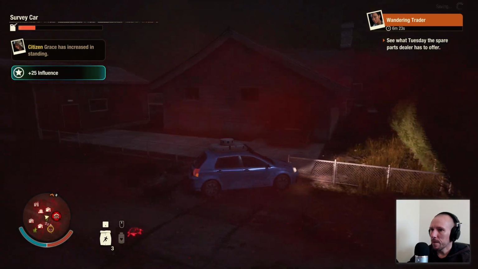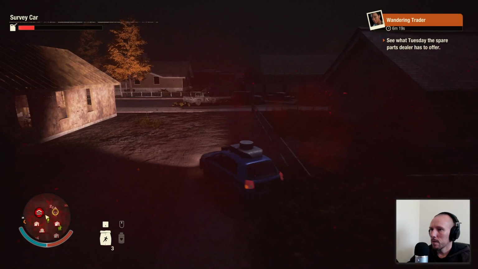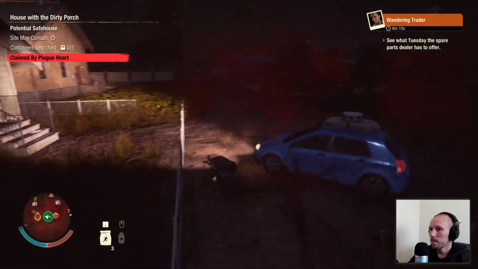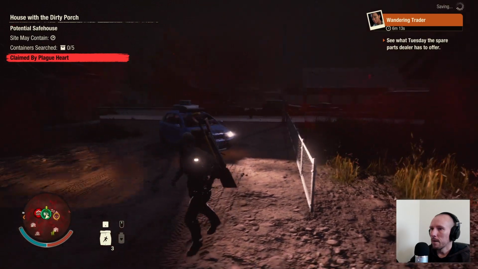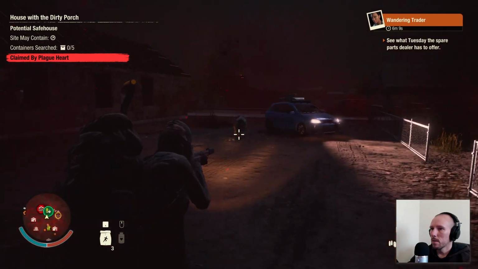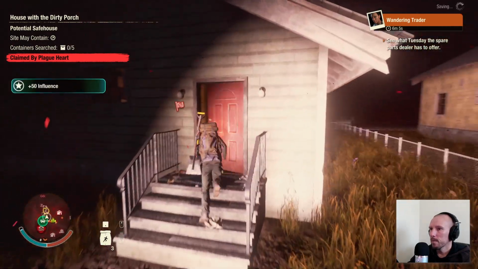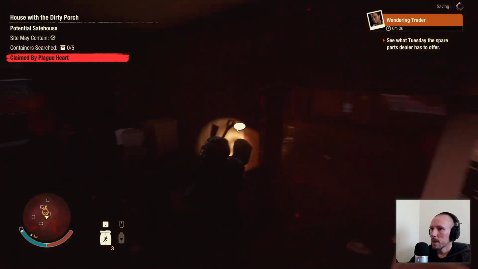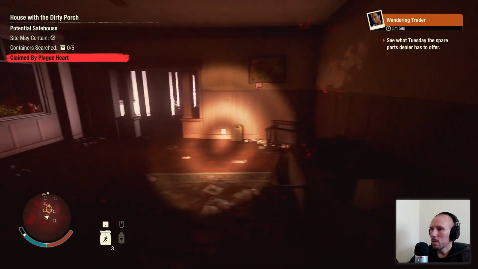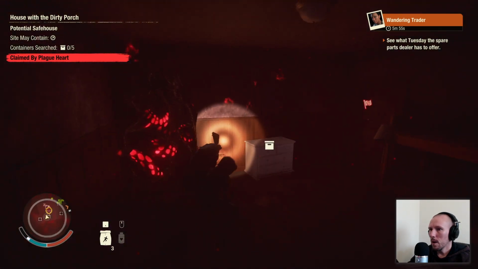Well, hello, Mr. Feral. It's nice to see you. Okay, I missed him. Come on, then. Say hello. Well, this place is just awful. Where are you? Here you are.